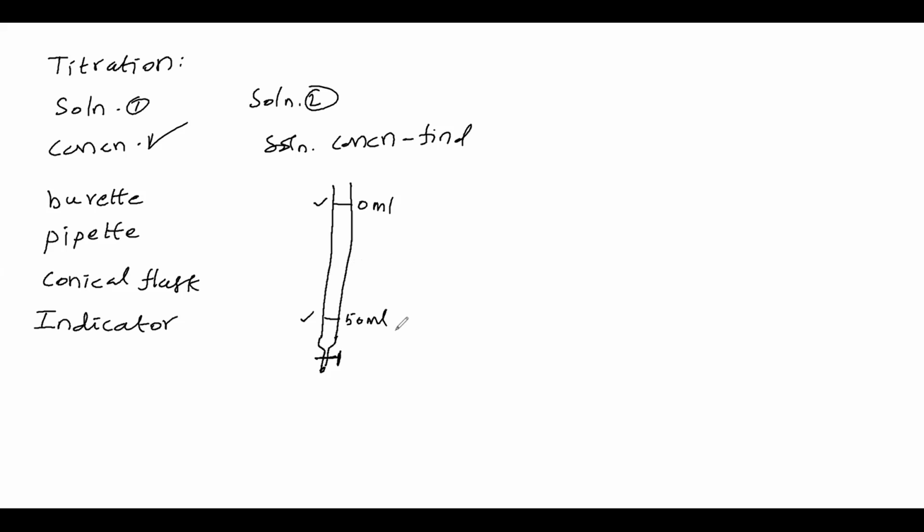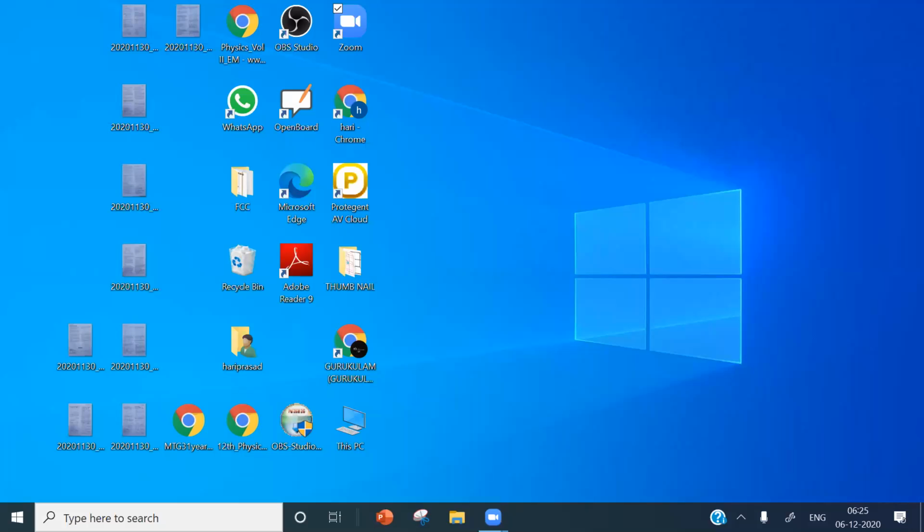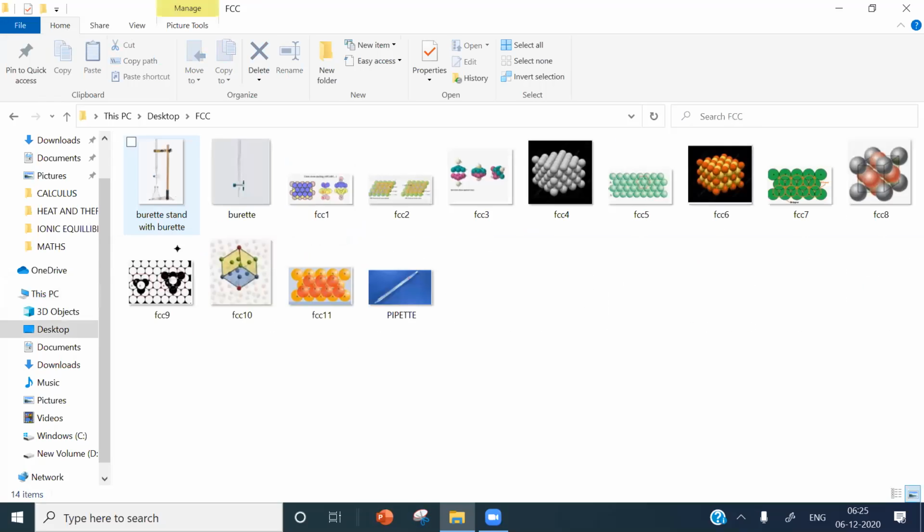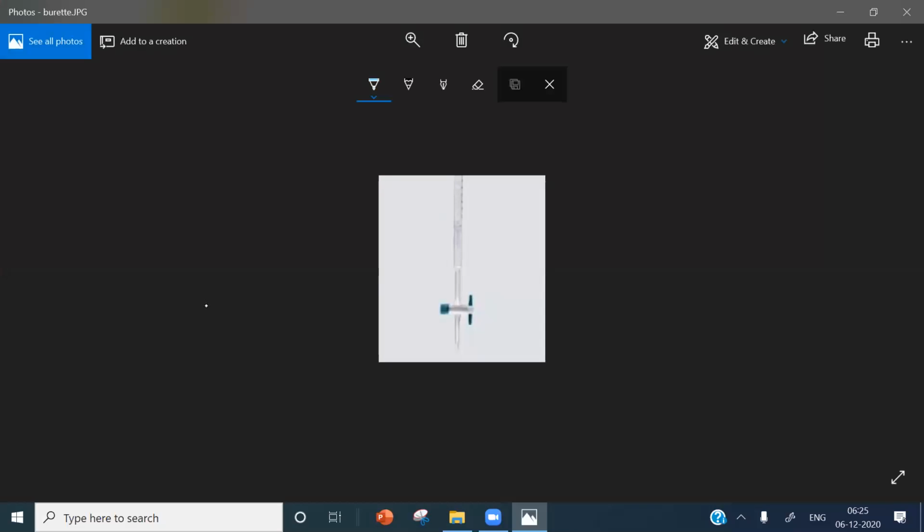Sir, how the burette will be, that we will see. We are seeing a burette, this one.